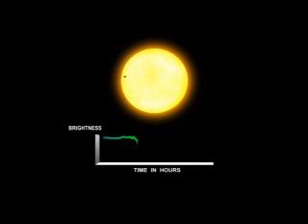One transit isn't enough — what you need is to see a sequence of transits. The first one and the second one give you a period, but only if you see that third one at exactly the right time do you know you have a planet orbiting that star. From the period and the crossing of the face of the star, we can get the distance the planet is from the star using Kepler's third law. We named it after Kepler, the man who discovered the laws of planetary motion.